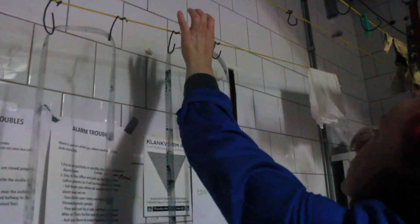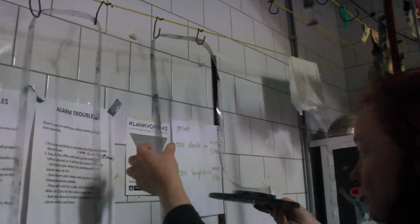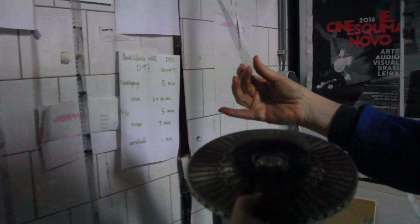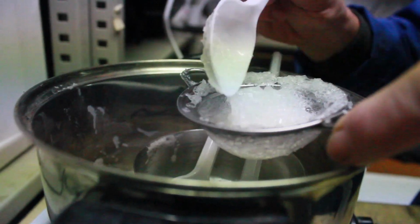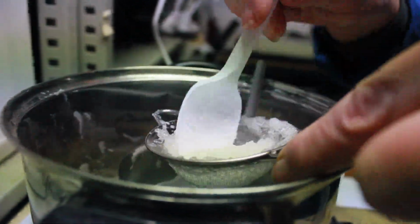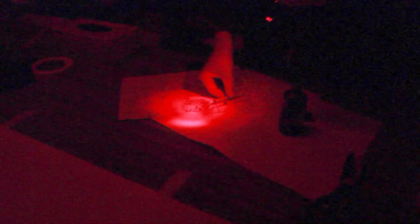The PVA still wasn't dissolved. I think only one third was dissolved. We tried to shred it through a tea strainer into solution A, which is potassium bromide. And as soon as that was done, we added the silver nitrate solution to A in red light. We let it heat at 70 degrees for around 15 minutes and then started coating.